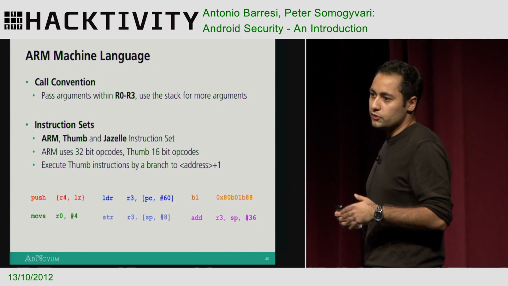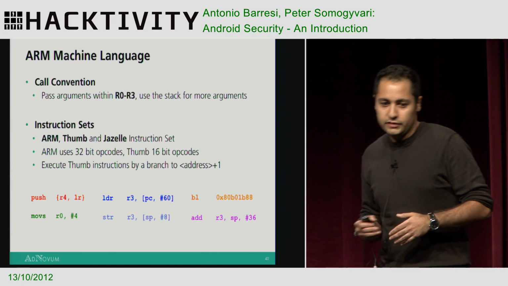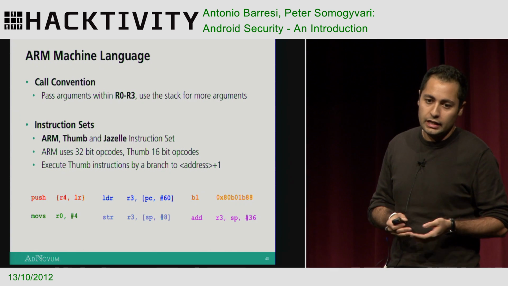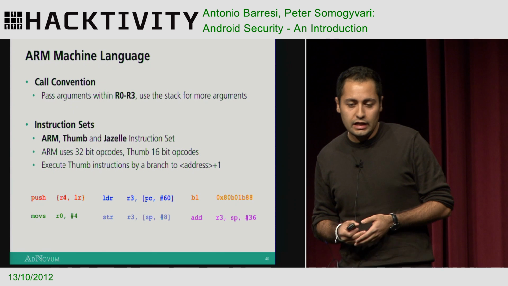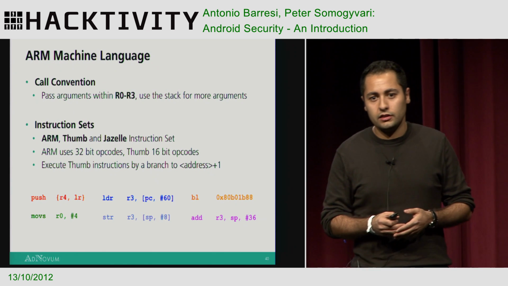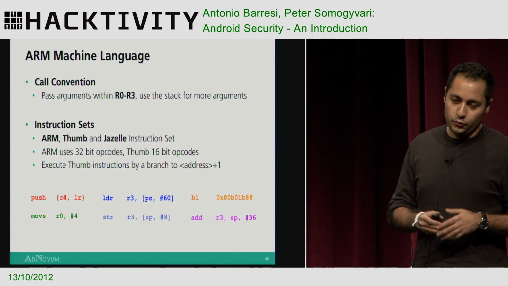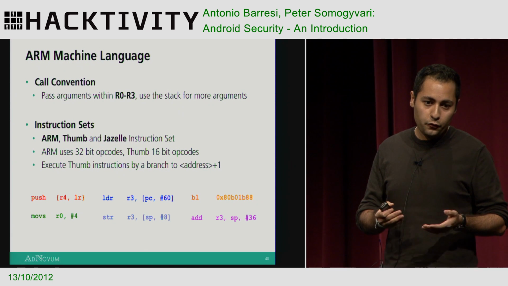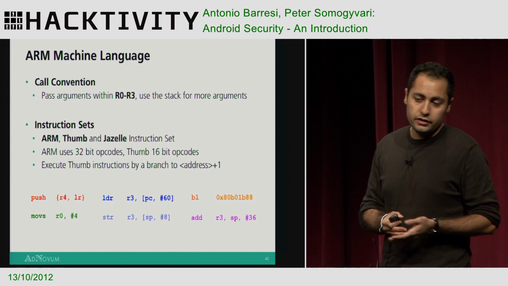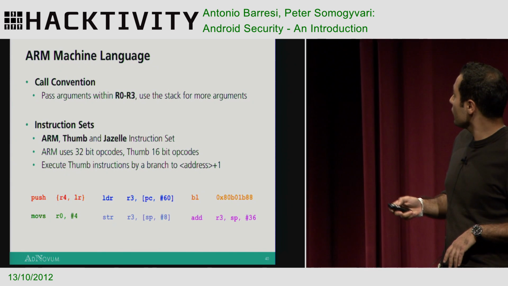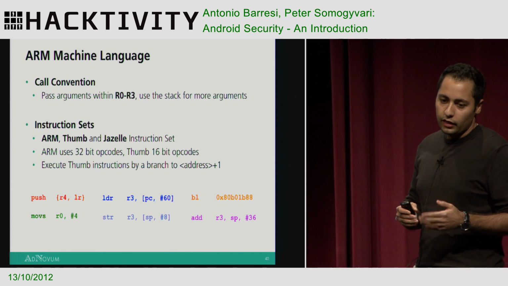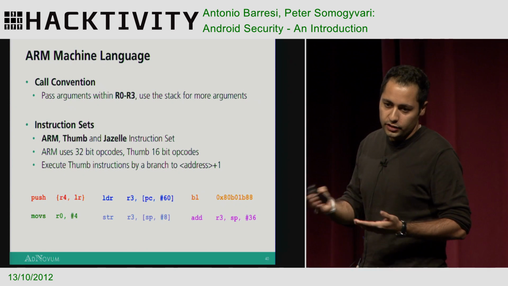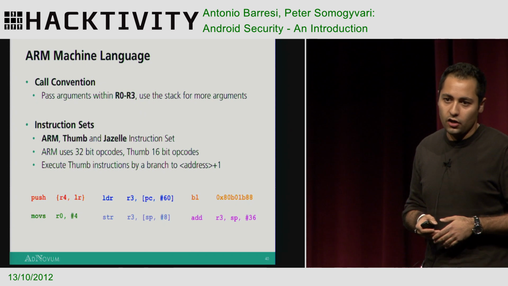There's some other detail in ARM. ARM supports different kinds of instruction sets. There is the ARM normal mode, that's a 32-bit opcode instruction set, and there is the thumb mode, that's a 16-bit opcode instruction set. The reason for that is ARM is used in a lot of memory-critical devices. So with that, you can have much more code density. If thumb is enough for you, you can have many more instructions in the same amount of memory. And the transition between these modes happens with the least significant bit. If you branch to some address and the least significant bit is 1, it will change to thumb mode, and otherwise you are using ARM mode.